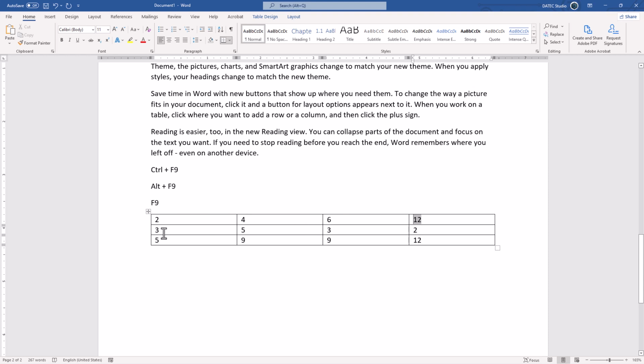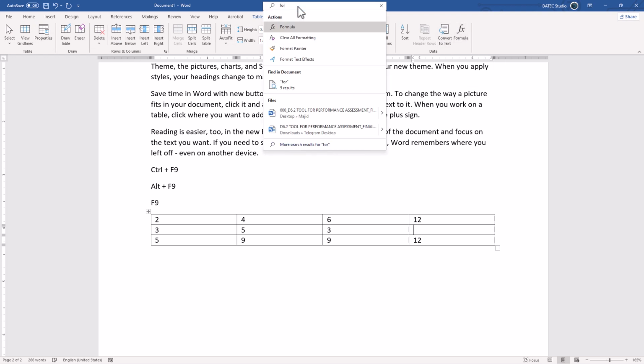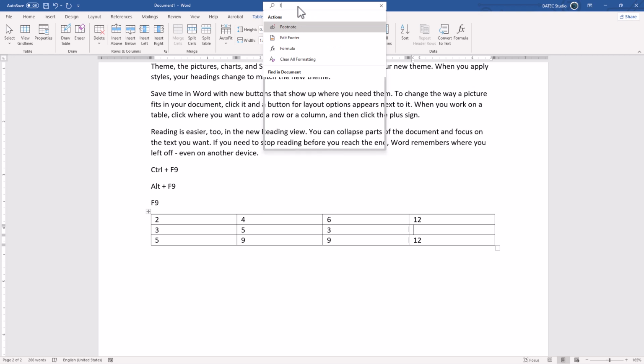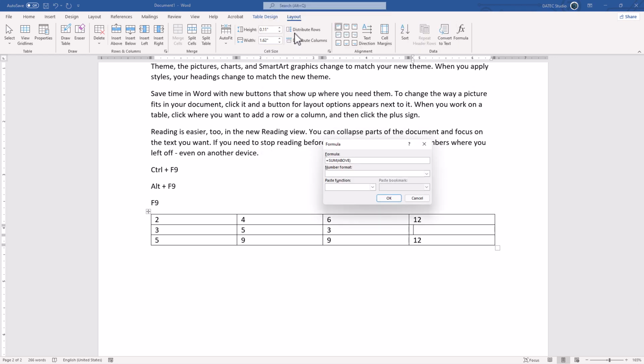Let's calculate the average here. I could delete that. Let's go to Layout, Formula, and of course, you could click here and type, for example, formula, or even quicker, something like average. It directly goes to the formula.